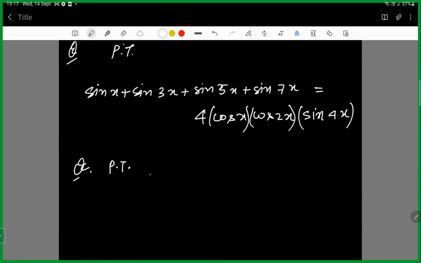Prove that cos 18 degree minus sin 18 degree is equal to root 2 sin 27 degree. Prove this. It is again the same thing, cos and sin. You have to find the pattern here itself. I'm giving a hint for all the problems, right? I'm just not solving it because there is no point in solving.